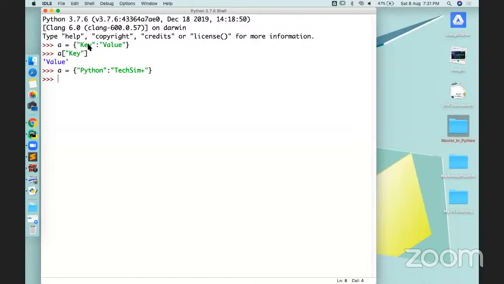If anyone types Python, saying I'm interested to join Python, just give me the answer of where I have to join. The machine will answer that you have to join TechSim plus, because TechSim plus is the value, and the value is assigned with the key, and the key name is Python.